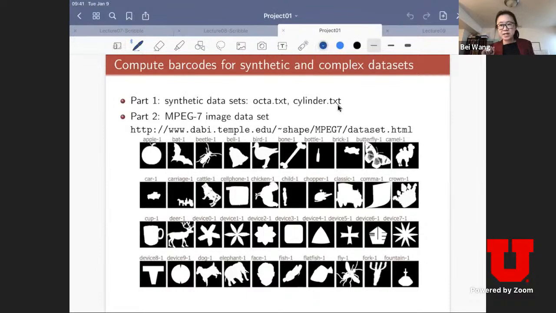But if you want to challenge yourself, the second way to do this is to say, okay, I have a point cloud, but instead of computing a filtration using the point cloud directly, I am going to put a height function on this point cloud. So what does that mean? Because it's a two-dimensional image, I can take a height direction in a circle. So I can define a height function that is vertical, and I can define a function that is horizontal. I can also define a height function that is at 45 degrees. For each of those height functions, you can also construct a filtration.